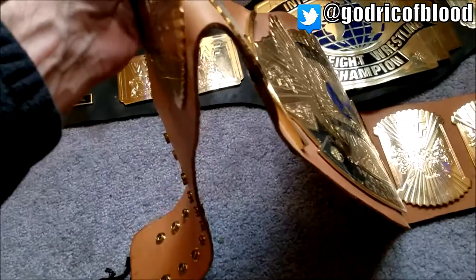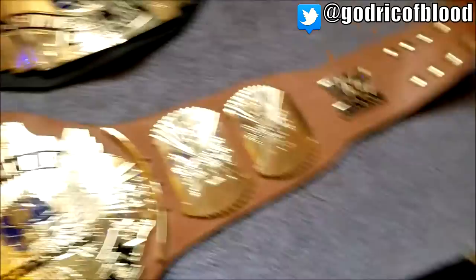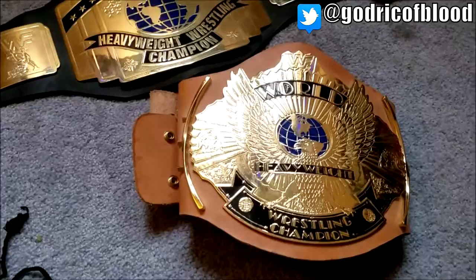One of the ones that I'm most proud of is the Winged Eagle. I did this. This was about a 6 or, actually, this is about a 7 weight. Much sturdier, feels much better in the hands. And again, the floppiness, this thing folds right up. No issues. That's probably my favorite right now.